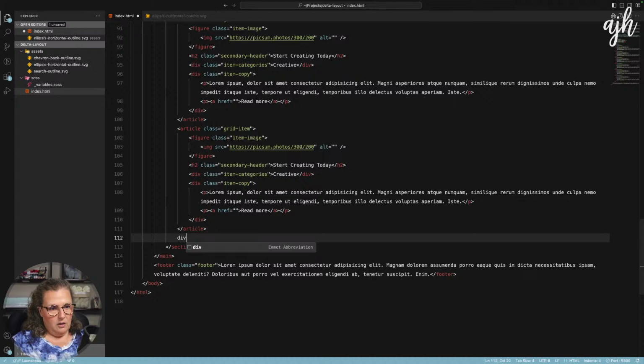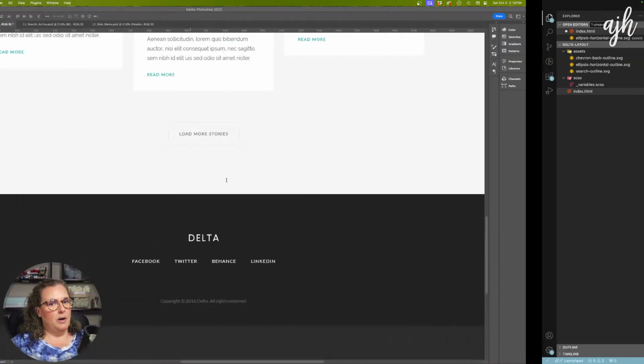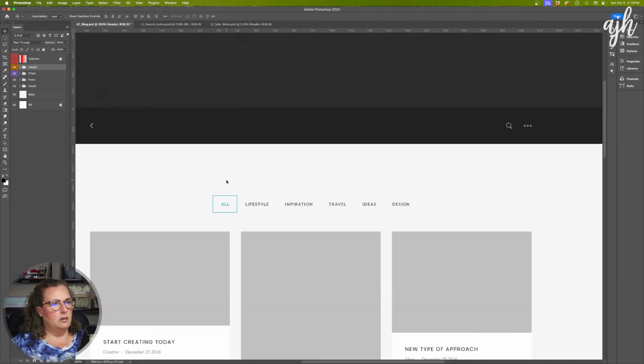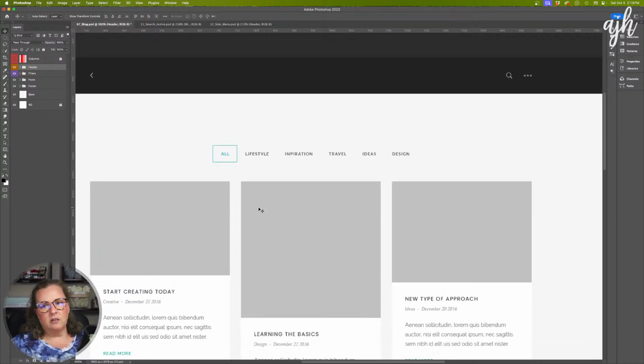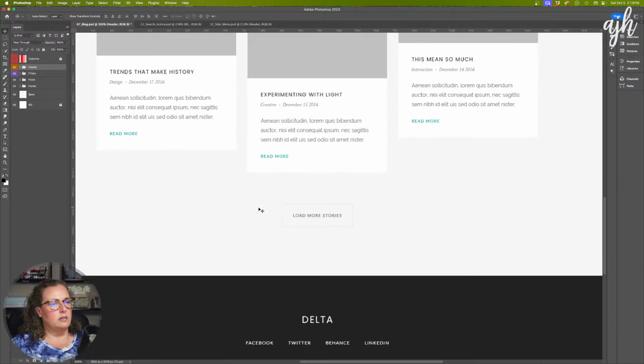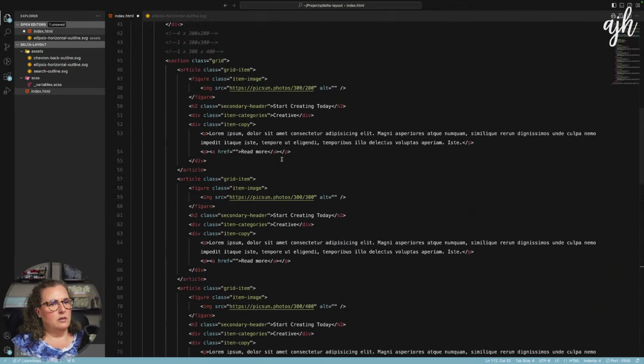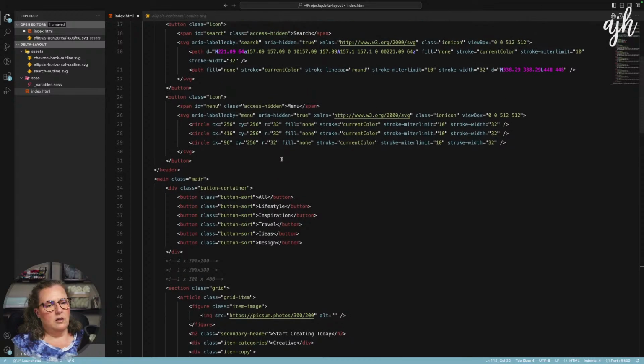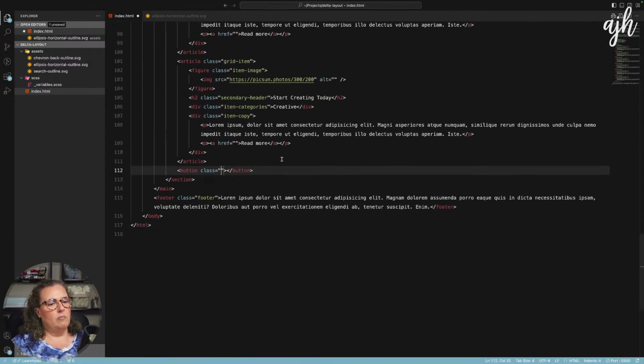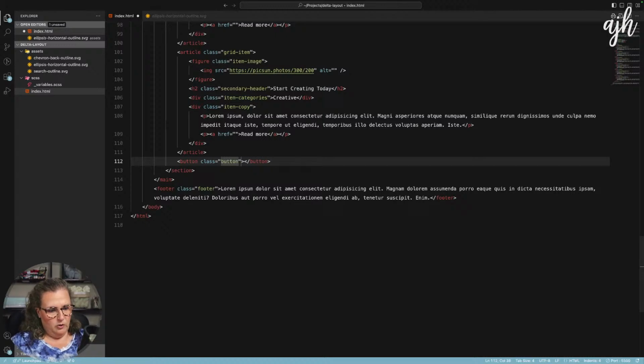Let's see here. Well, we'll just do a button. And I'm going to give this button the same styles as, we'll just do button sort, and if we need to change those styles, we can.